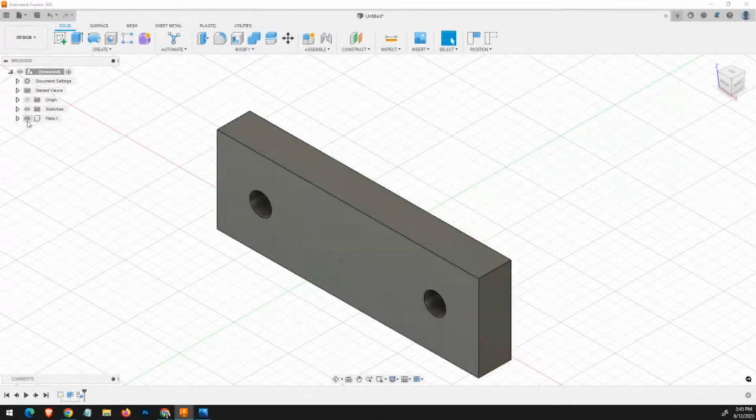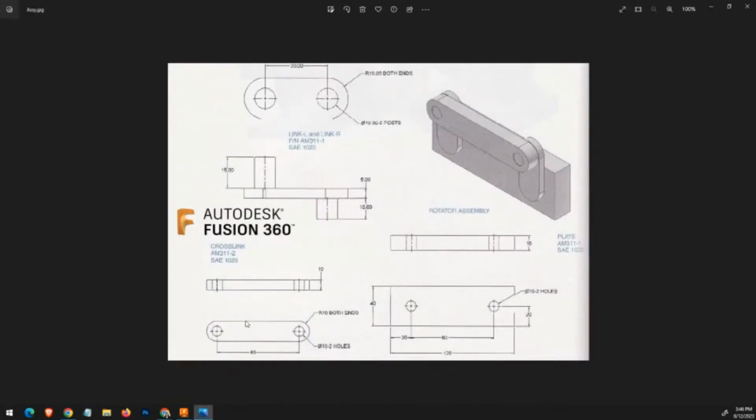But as for me, we can isolate what we're going to work on now. By the way, we're done with this one, right? So, what we'll make now is this cross-link.